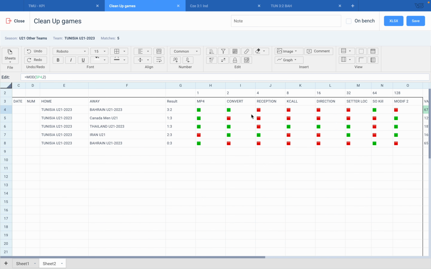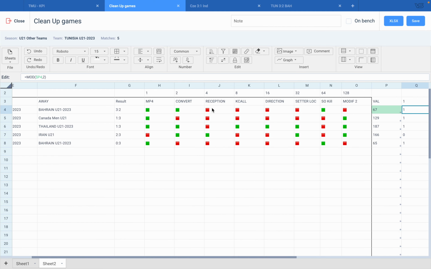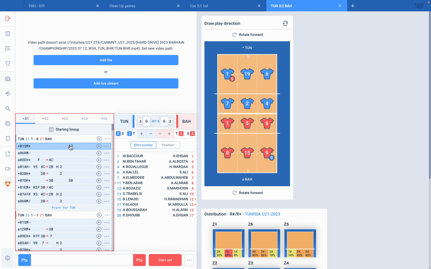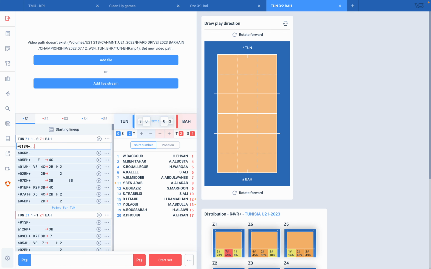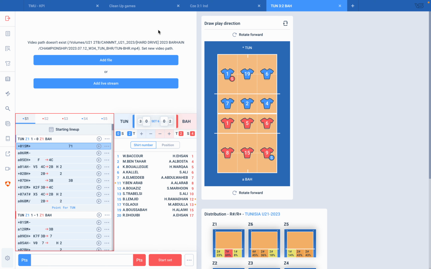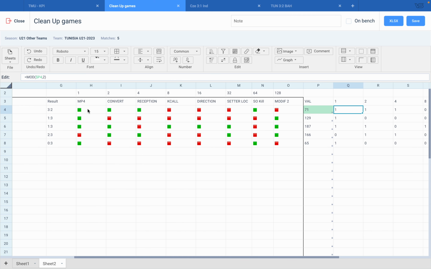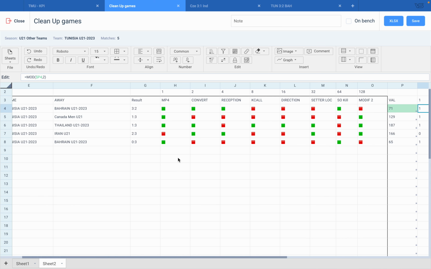So if I've finished the reception for this one, which is 67, reception is going to be my 4th state. So I'm going to add 4. So if I got 71 here, that means I finished my state number 4. If I put 71, then I should come back here, and my reception is now done. So that's going to keep track of 8 different states when I convert certain files.